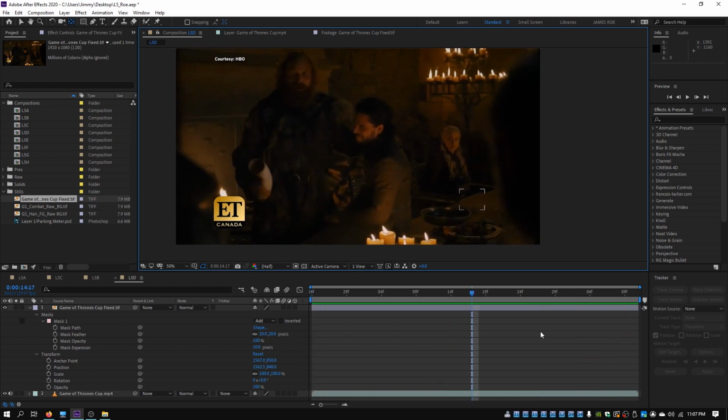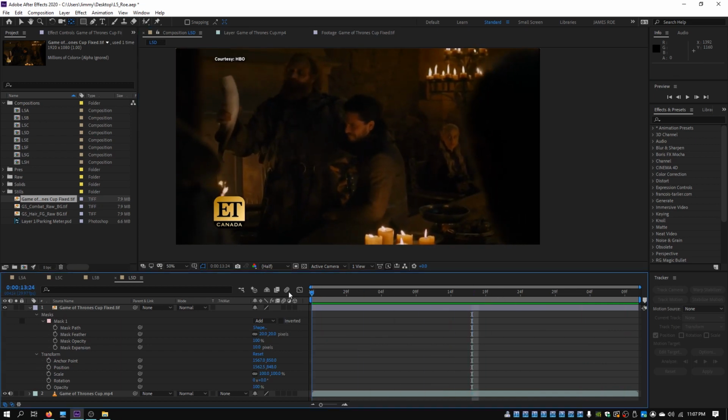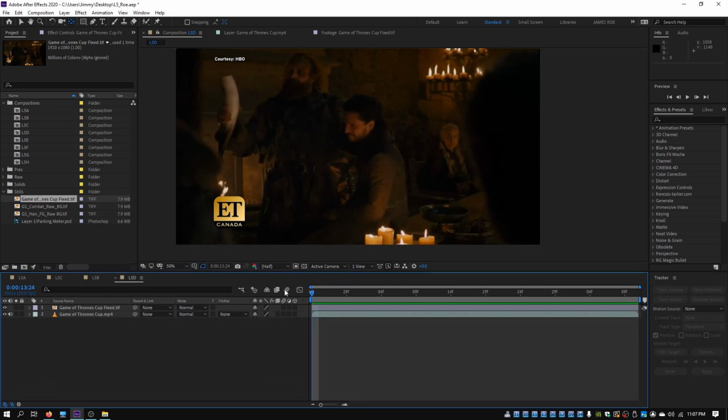So what I'm going to do now is go back to frame 0. It's always important to remain on frame 0 when you can, when you're doing this tracking stuff, because if you don't start tracking and apply tracking information with your playhead on frame 0, it could really mess everything up. So keep everything rewound all the way to the beginning of the scene as you do this work.